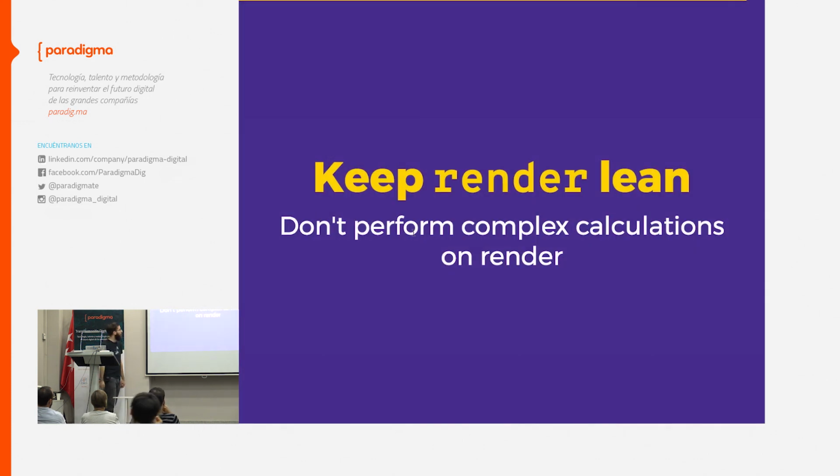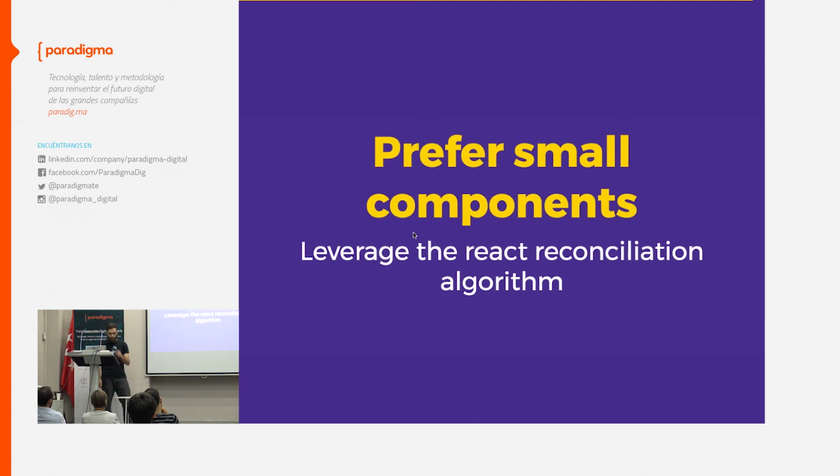Then you want to keep render lean. You don't want to do complex calculation inside of render, because, particularly in an animation, every render is a frame of your 60 FPS, and you have about 16 milliseconds to render it, otherwise you will not hit 60 FPS. So like in the example before, you want to move all the computation to when the component receives properties and put them in the state, and then directly access them from the state. The more you put in the state and the less computation you do in the render, the better it is.